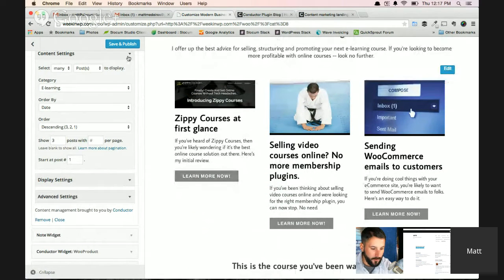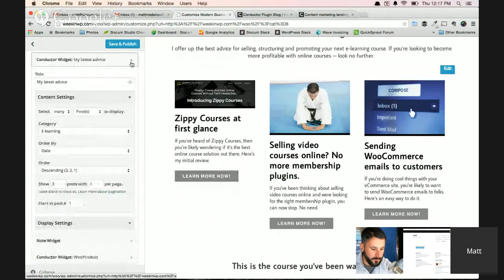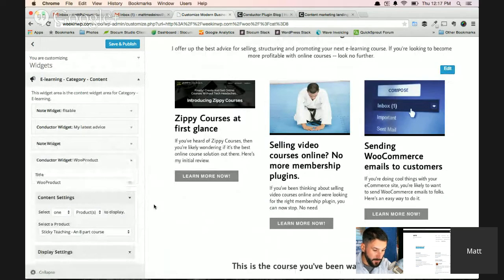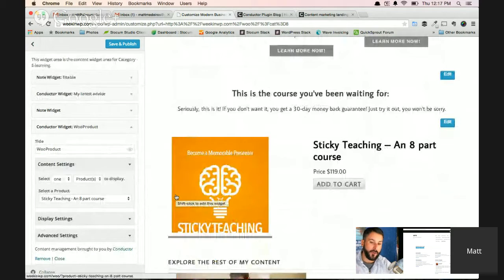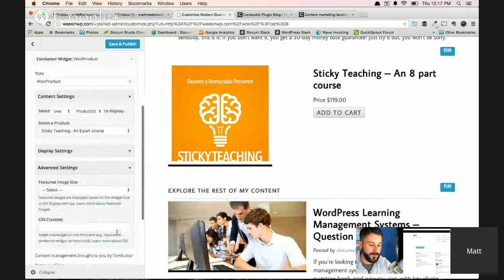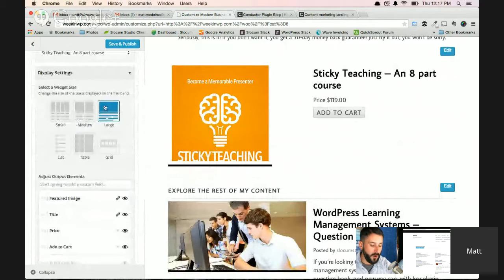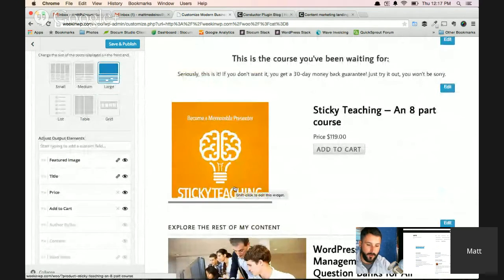We scroll down a little bit further. Let's just move out of this widget. We'll do Note again, but I'm going to save that one for last. We recently announced integration with WooCommerce, right? So now we can pull in WooCommerce product. And not only can we pull in WooCommerce product, but we can specify which fields in WooCommerce that we want to show. And in this example, I'm going to show the featured image, of course, which Chris has a learning course called Sticky Teaching, and I'm only showing the price and add to cart fields, right?